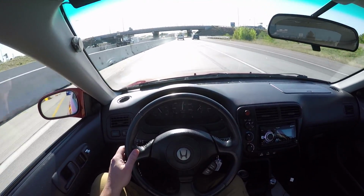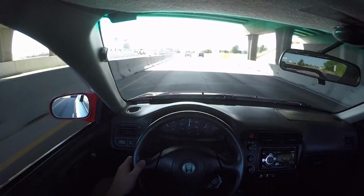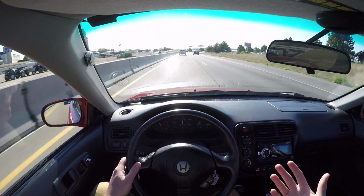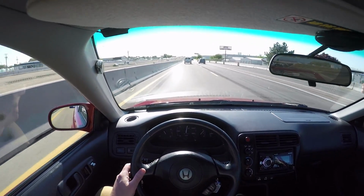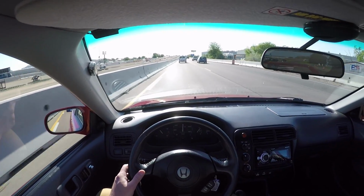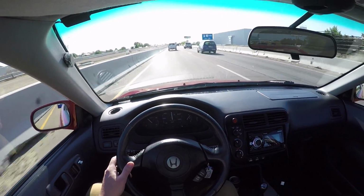Now, because I'm rubbing in the rear, that means I'm going to have to roll the rear fenders. This is kind of scary to some people because with rolling, there's a lot that can go wrong and some things that can go right. Hopefully, everything is gonna go right in that process because I am gonna have a friend help me that has a lot of experience with rolling rear fenders. And I just rubbed right there.